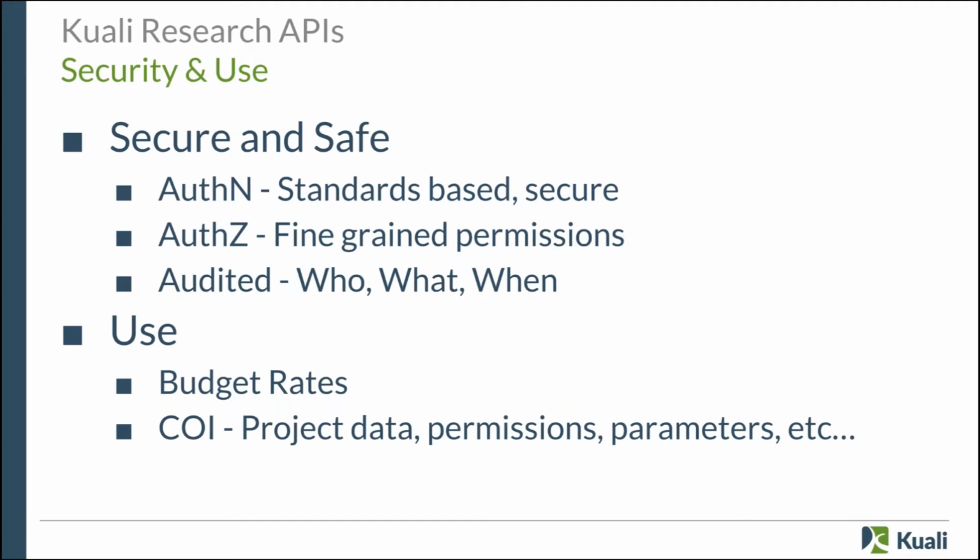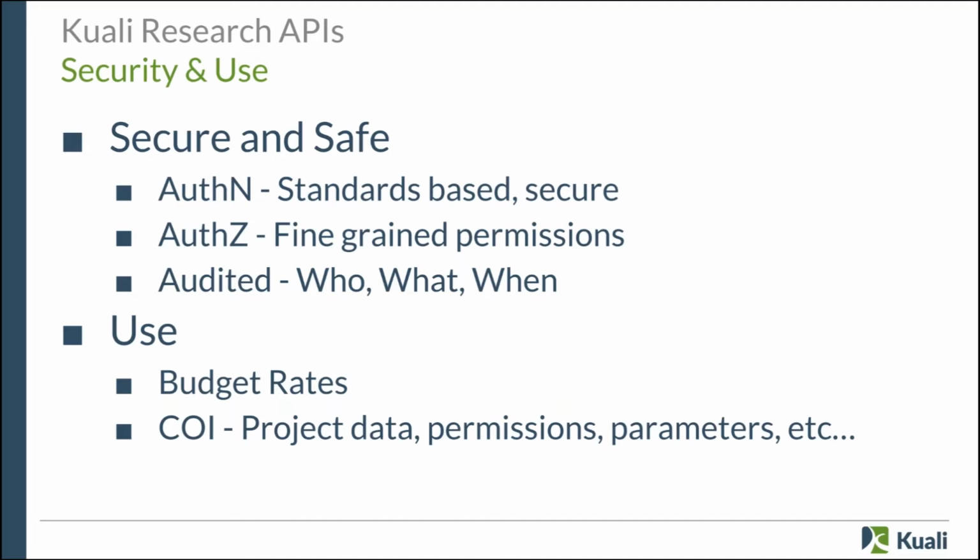And then we also leverage the existing Kuali Research and RICE identity management system in order to provide fine-grained permissions to who can read and write at a very granular scale. So you can make sure that only folks who need to have access to certain resources have access to those resources. Finally, we have auditing in place, so we know exactly who, what, and when folks have done when they've integrated with our APIs.